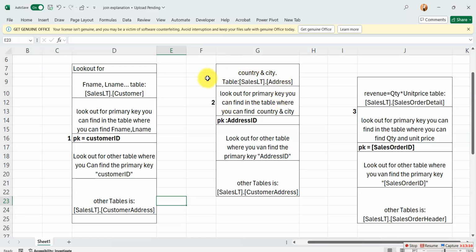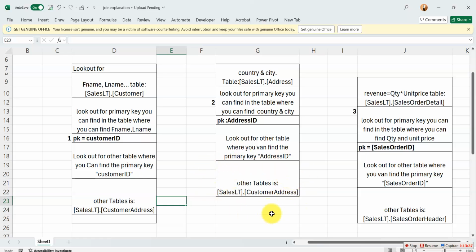Now when we open our sales LT address, what can we find? We can actually find a primary key because we're looking out for a primary key, and we discovered that the primary key is the address ID. Now we have established this. Now we are going to look further and check for any other table that we can find the address ID as a primary key.